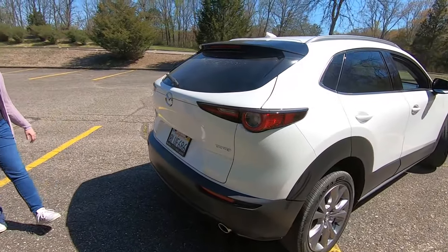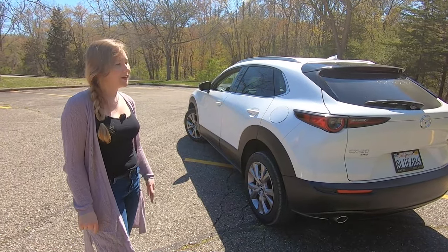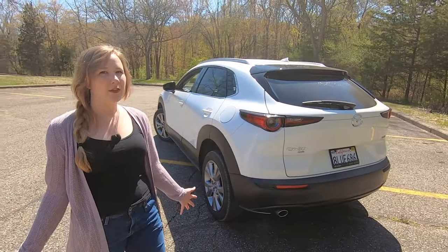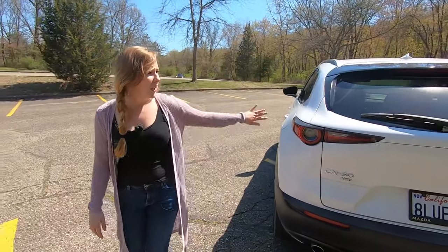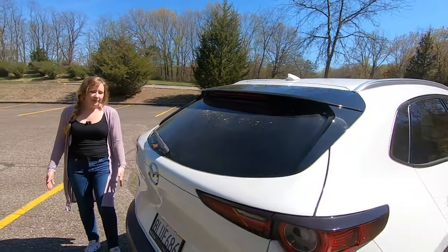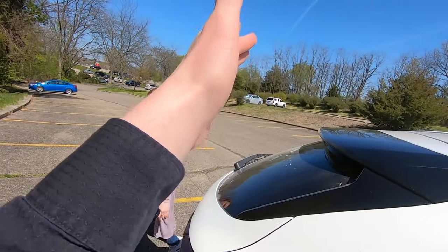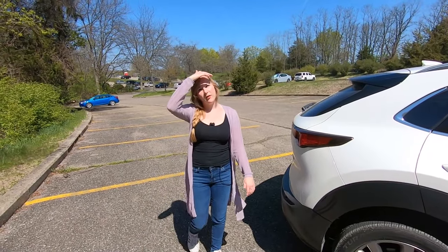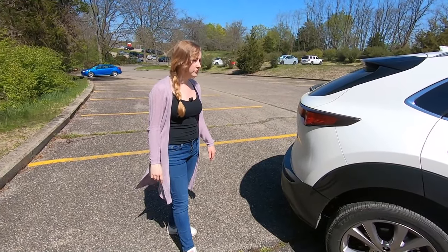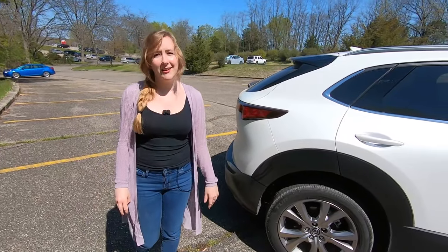The styling on the rear isn't anything to be upset about, but it's also not anything to be crazy about. It's got this interesting slope that cuts back down, which does eliminate a little bit of practicality — if it came out more square you'd have more storage space inside. But people like those coupe-y, sporty-looking crossovers these days, so Mazda is giving it to them.